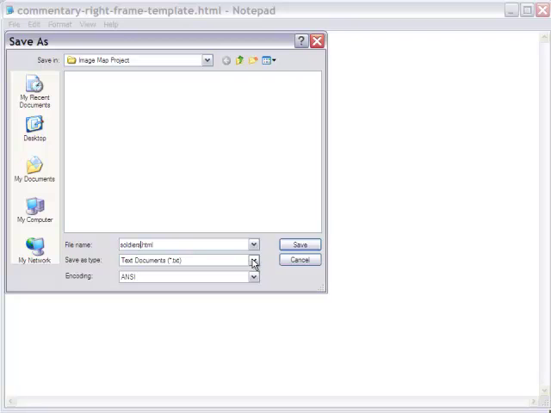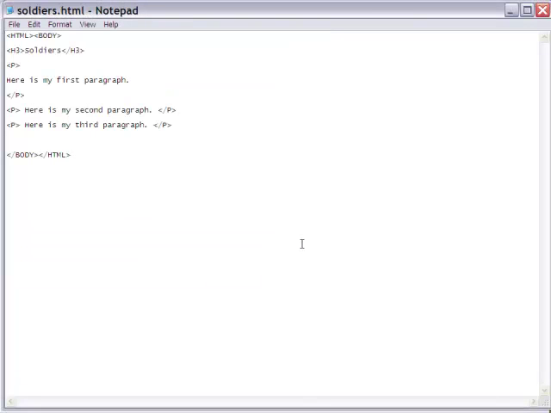And notice something very important under save as type. We need to select all files. Otherwise, Notepad is going to insert a .txt extension on the file, which we don't want. So that's a very important step. Make sure that you end up with the right extension on the file. So once we've renamed it with this new file name and we've selected all files, we can click Save. And now it saves this file.